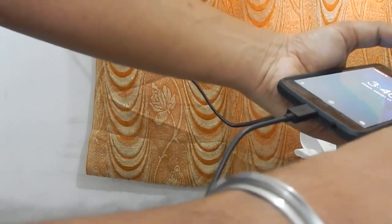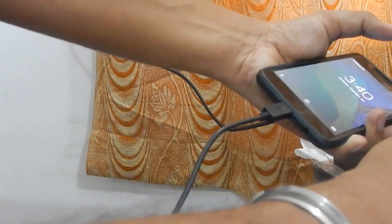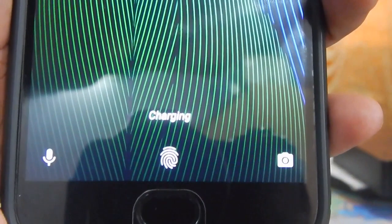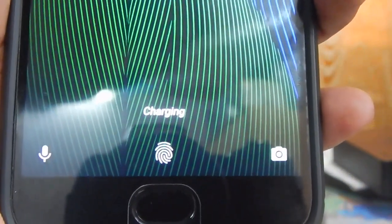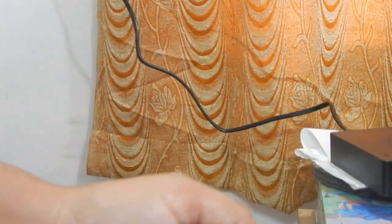Now what happens if I plug it in the AUKEY AI port? Does it still detect the fast charging? So it says charging, and that's it. So those were the AUKEY proprietary ports. Those are not fast charging port, but they will still be able to charge your phone, no problem.